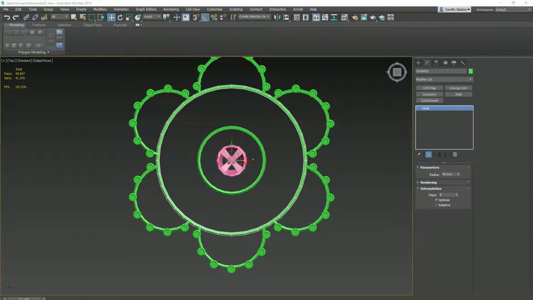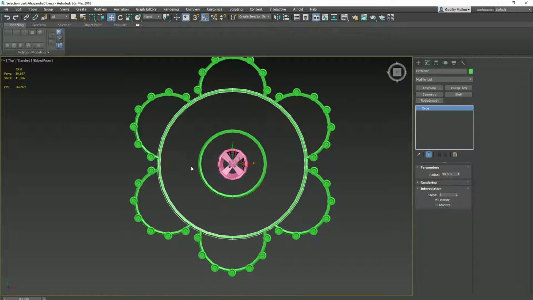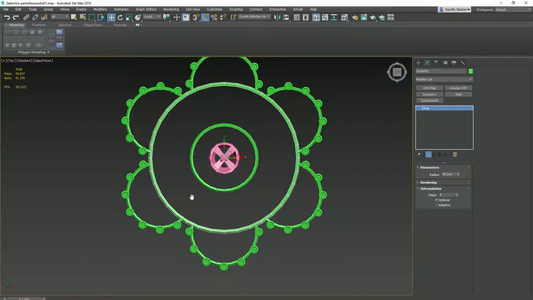We could play with it and make it better, but for the sake of time, I'm going to do it that way. If you want to make them curved and make them higher and make them more detailed, you have my permission to do whatever you feel like you want to.